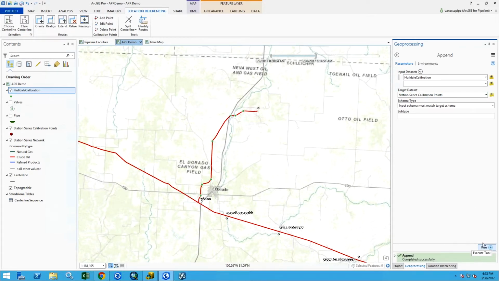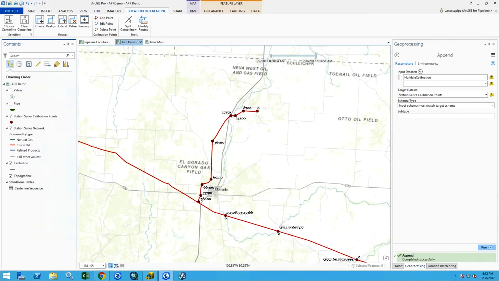So when I run that tool, you'll actually see those measure values appear on the map. And if I remove the field-based calibration points, you can now see I have all these new calibration points within that core table.